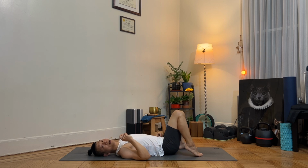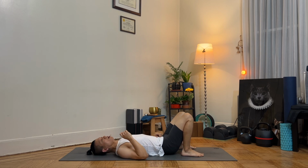Let's work on wheel pose. From now on, if you can do it, do it. If you cannot, and you don't want to jeopardize yourself, just stay in bridge number 2 or 3. Do as much as you can.